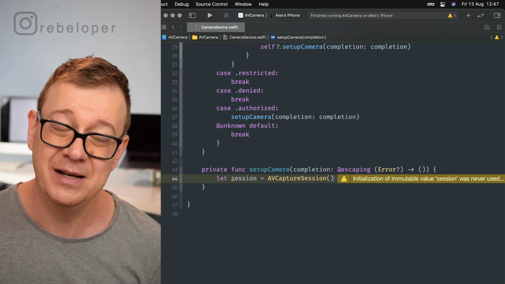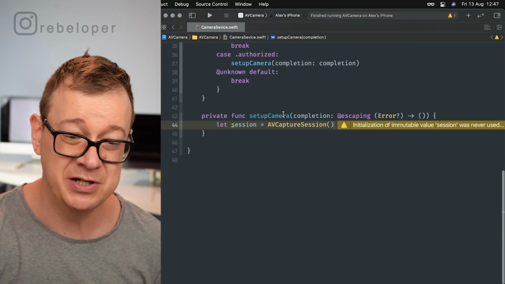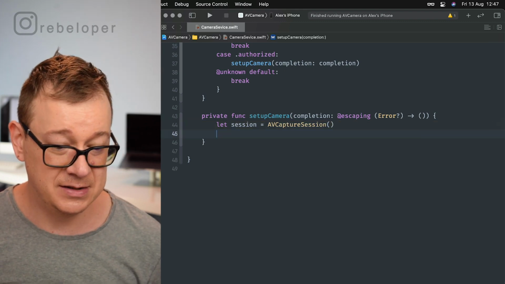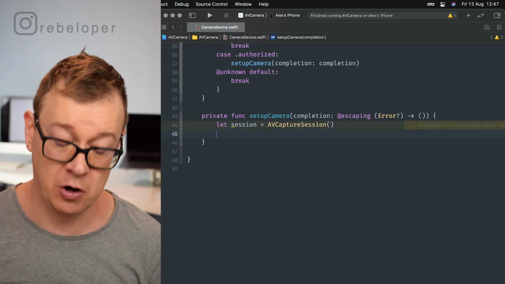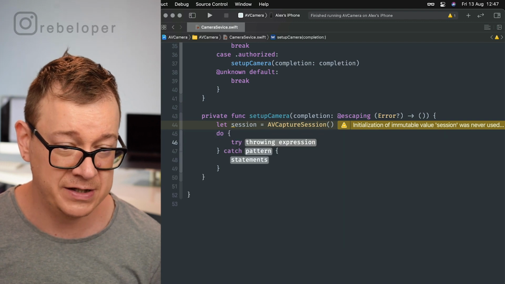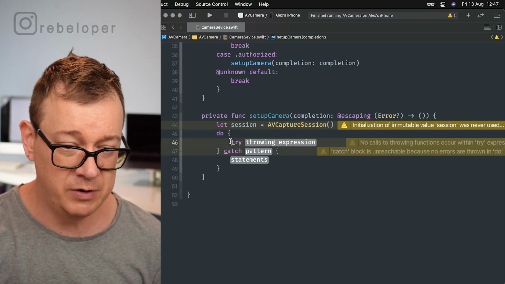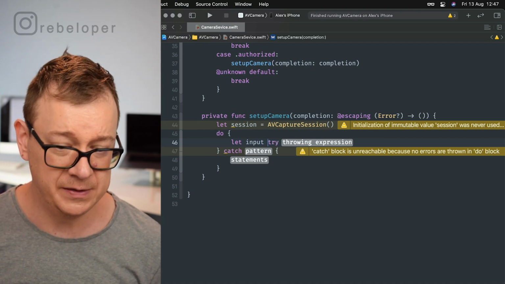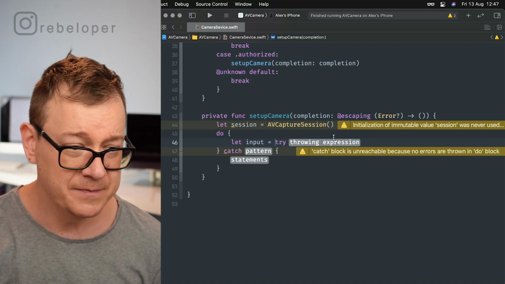So let me just try to type this out. It will be much clearer after you see the whole code added. So this is going to throw, so we are going to have a do catch statement here. And first of all, we want to create an input. So let input equals try.